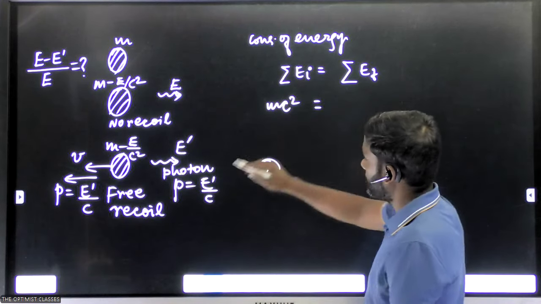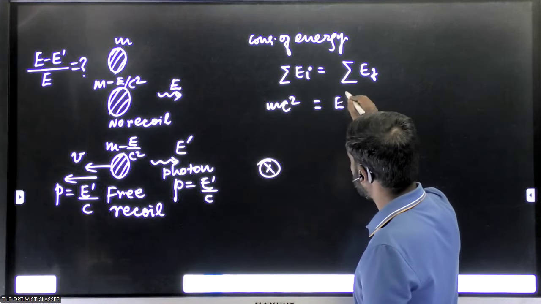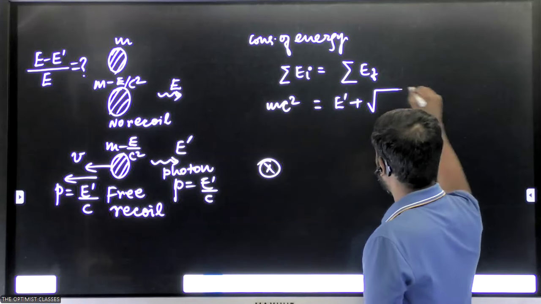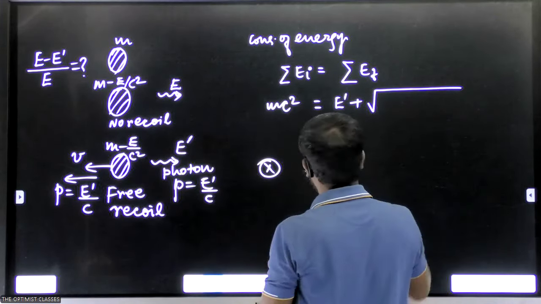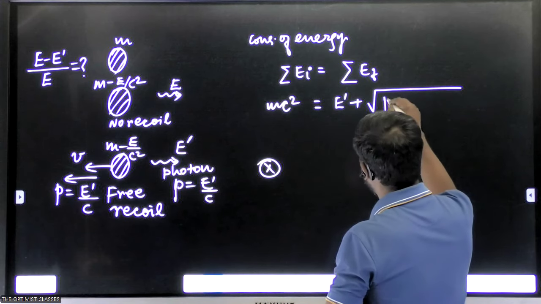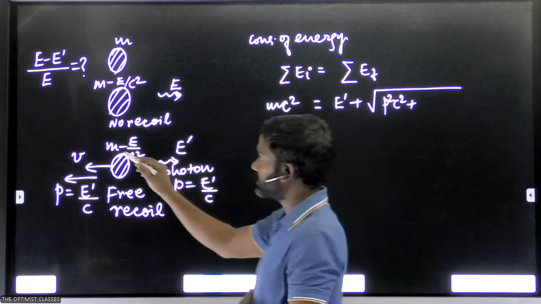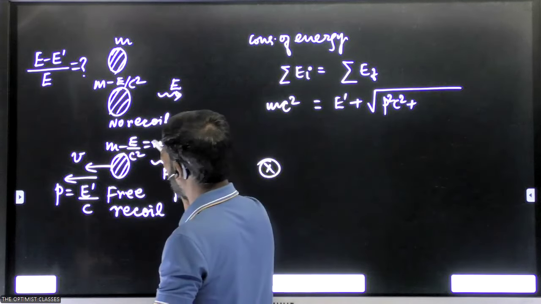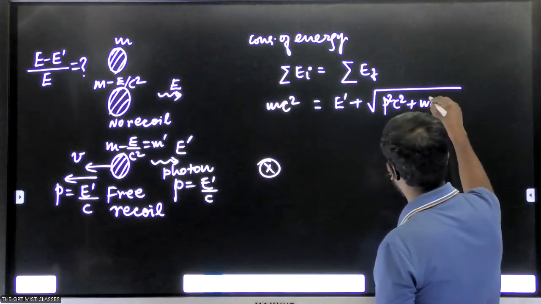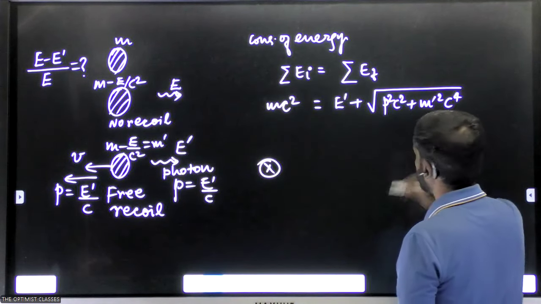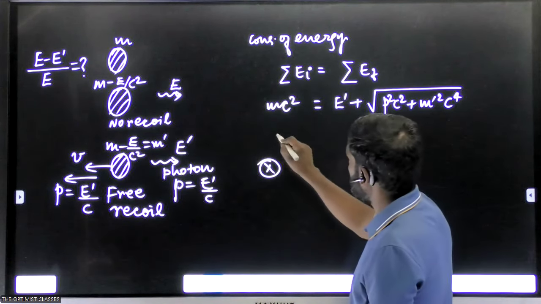बाद में आप देखिए इस फोटोन की जो एनर्जी है वो E primed हो गई. ठीक है ना, और इसका जो न्यूक्लियस का एनर्जी होगा वो हम लोग ऐसे लिखेंगे, p square c square और plus. अब इसका जो रेस्ट मास है, मान लो ये जो मास हम लोग लिख रहे हैं ना, let us suppose writing m primed. ओके, तो यहाँ पे ऐसा हो जाएगा m primed square और c power 4. So let's put the values.